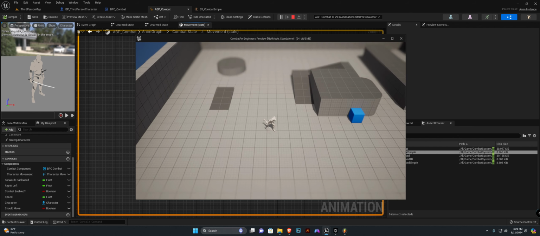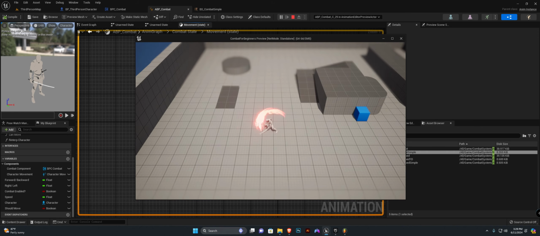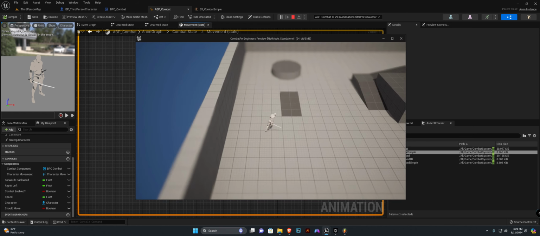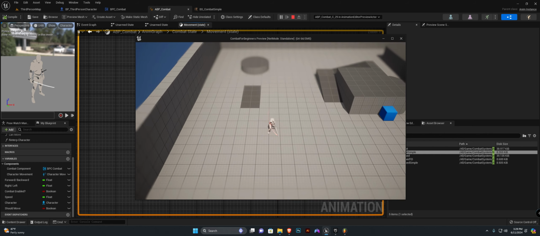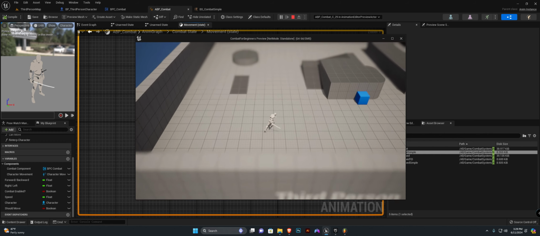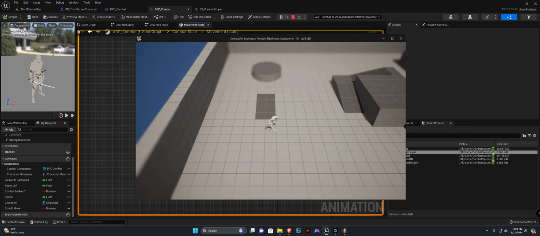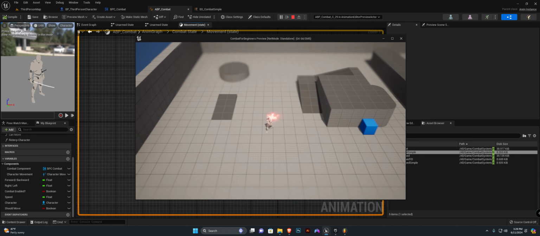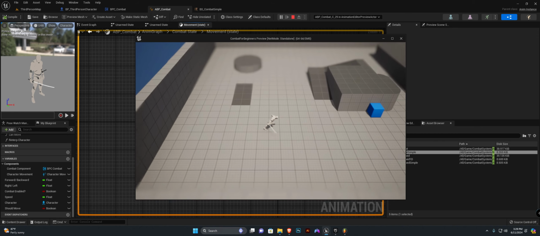The next thing you may notice is that the combat is a bit stiff, so he can only attack in one direction as long as you're left clicking. So in the next video, I'm going to show you how to update this so you can attack in the desired direction based on your button input. So if it's A and you're switching to S, let's say for example, he will automatically turn to face the direction that you're attacking.